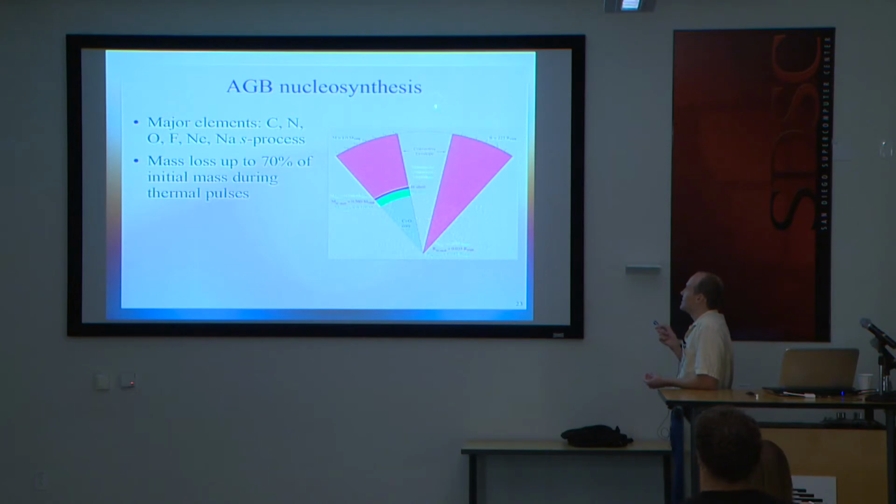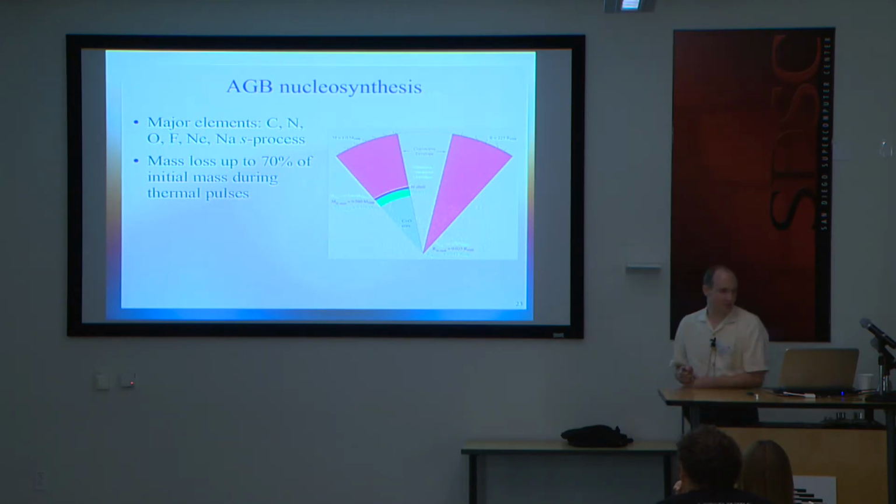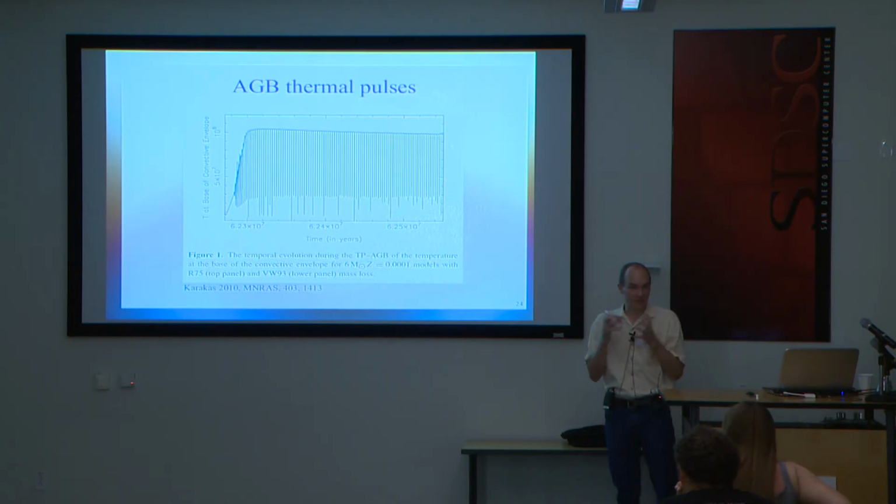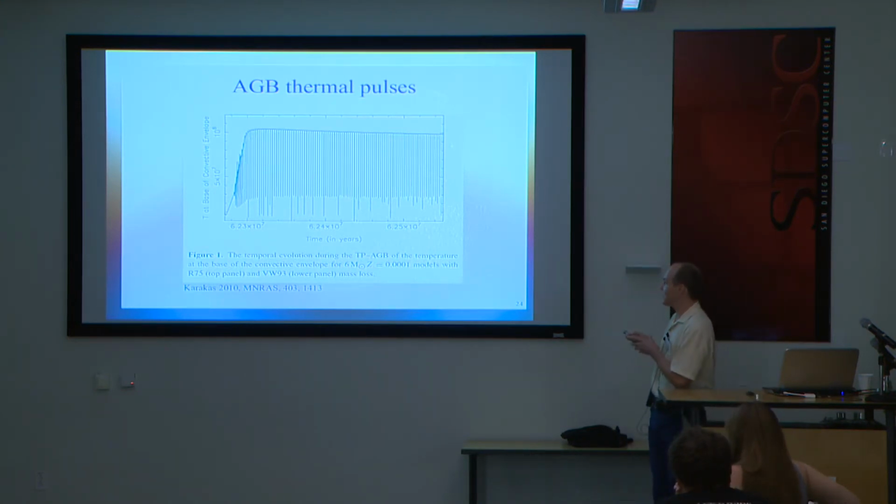The surface gravity up here has about a log g of 0, so that's about 1 centimeter per second squared. This stuff isn't really going to be hanging on to the star all that tightly, so it doesn't have a lot of reason to stick around the surface. It can very well be pushed off the star, especially when you consider that these AGB stars go through instabilities called thermal pulses.